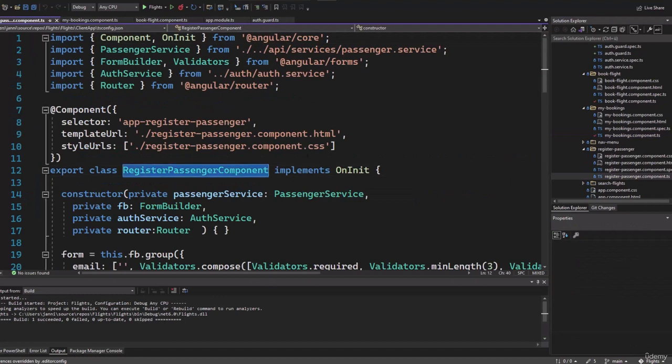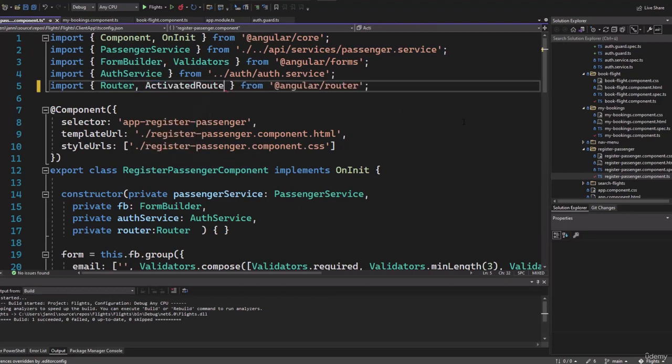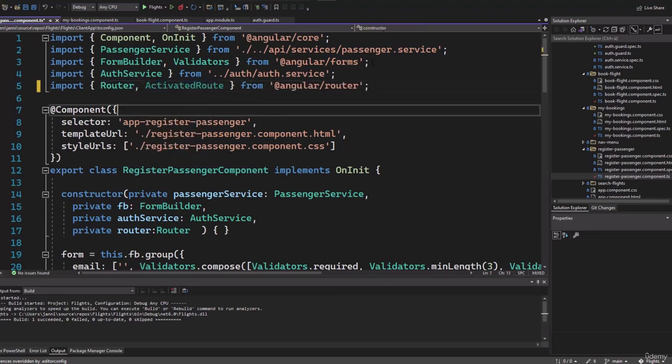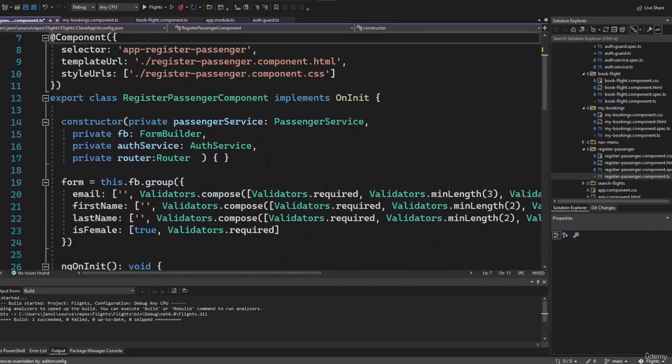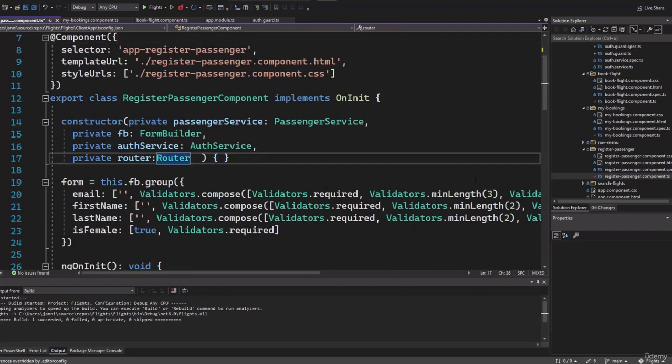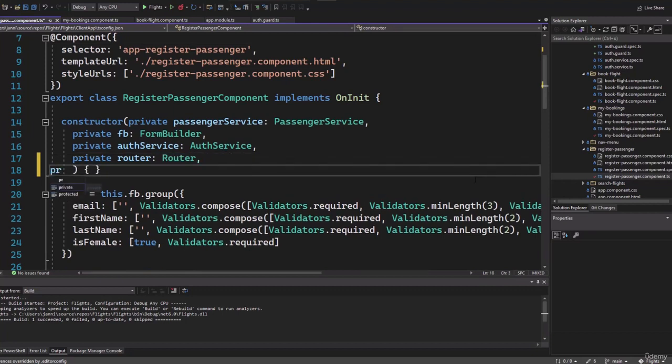In the register passenger component, we now go to the router here and take the ActivatedRoute. That's what we need. And then, when we go here into the constructor, we have the router, and we also have the private activatedRoute, which is ActivatedRoute. There we go.